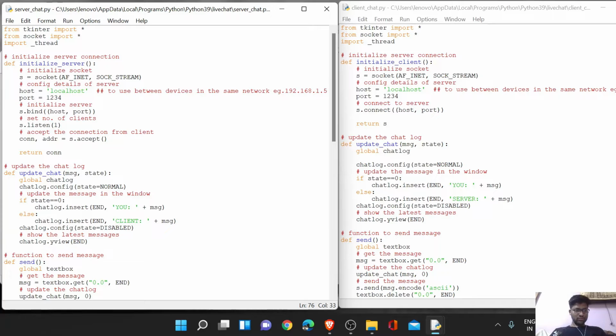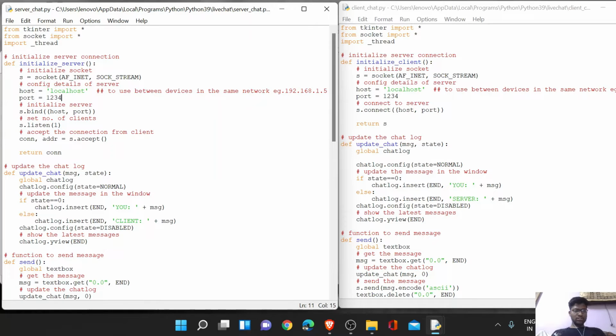Then let us understand how to initialize the server connection with our client. To initialize, I had used the socket function with variables AF_INET and SOCK_STREAM, and we have to use host and port. We have to select the host and port to build the connection, and I had used localhost to run my port locally. And we can use the IP address of the server as the host in the client file if we want to connect two different machines, and we can use any port.